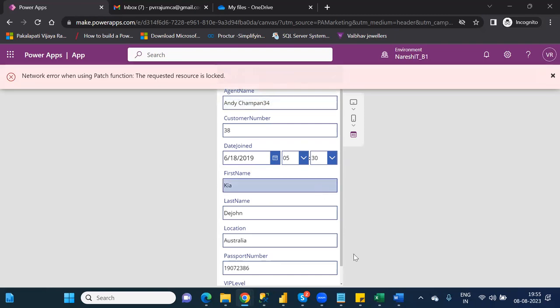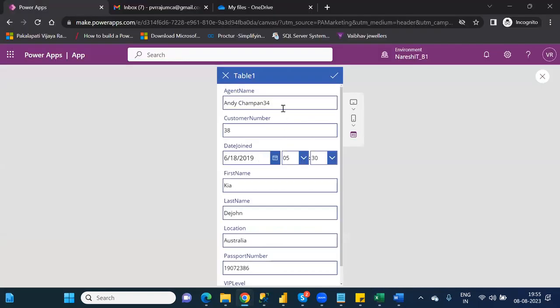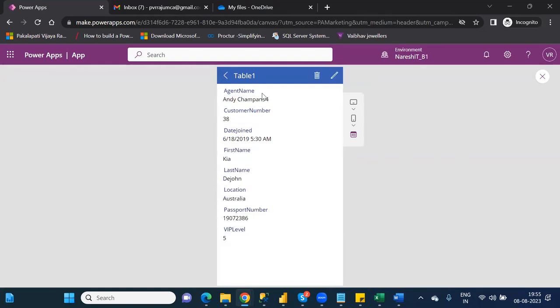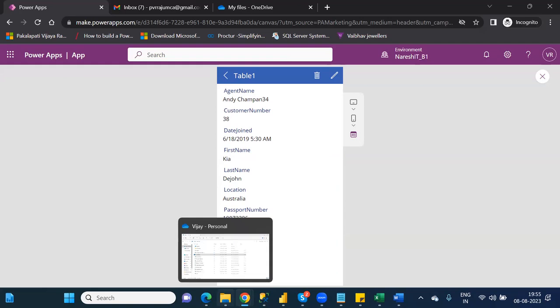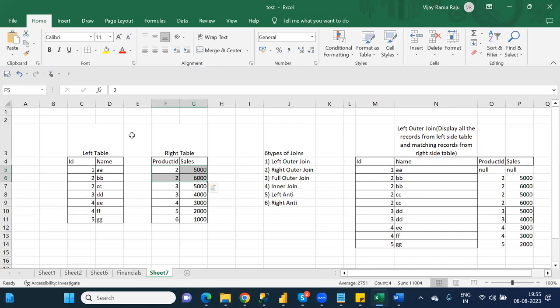Maybe the data source is open. Yeah, see here, you need to close this one. After closing this one, now you can validate, just submit. Then this particular record is going to be updated in the app as well as in the data source also. If you want, go to the data source, open that particular Excel file and see whether the record is updated or not.